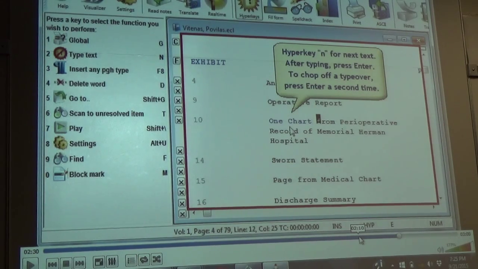Make sure that INS is always there. So do INS again. See how it goes into over? See, it types over. How you want to insert? Okay, now put it on top.